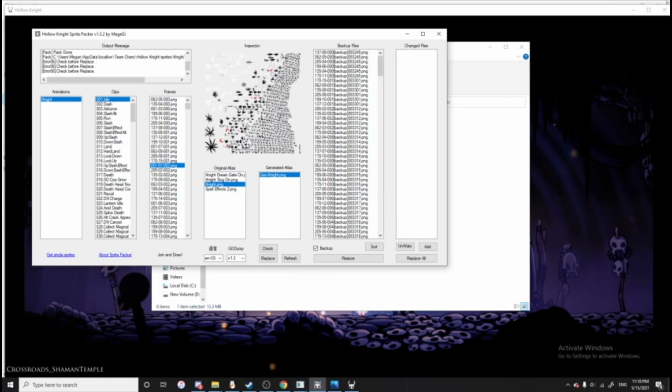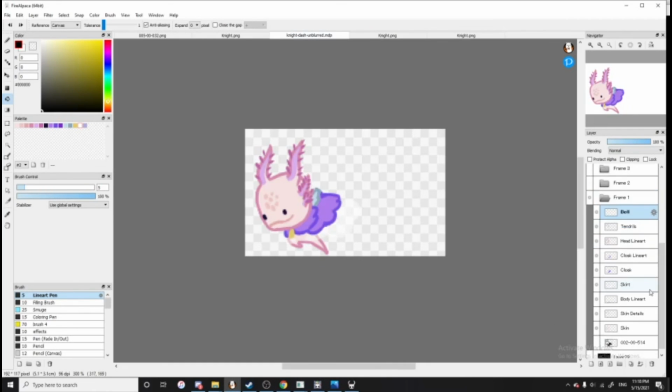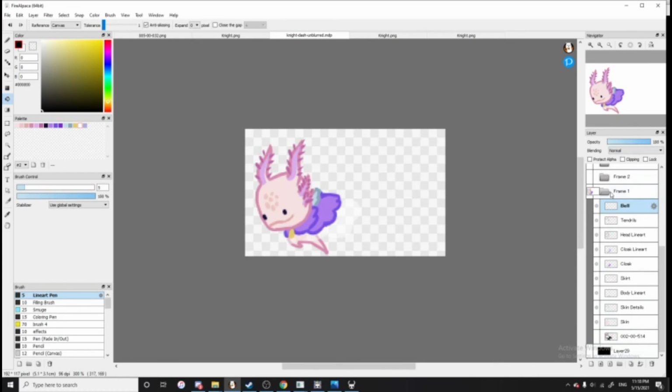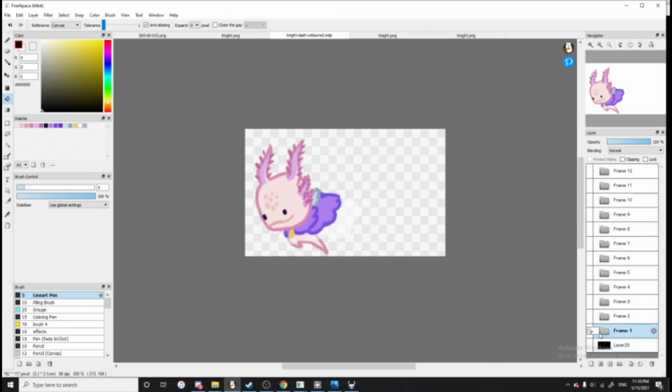Alright, to wrap things up, I'm going to answer a few common problems that I've had in case other people have these issues. The first thing is that you finish an animation, you're really happy with it, and you save it, and then there's a colored block behind it, either in Spritepacker or in Hollow Knight. This can mean a few things. The obvious thing to do is make sure that this colored layer at the back, if you have one, is turned off when you save it. I make this mistake a lot because I just forget. Make sure to hide it and then save it again.